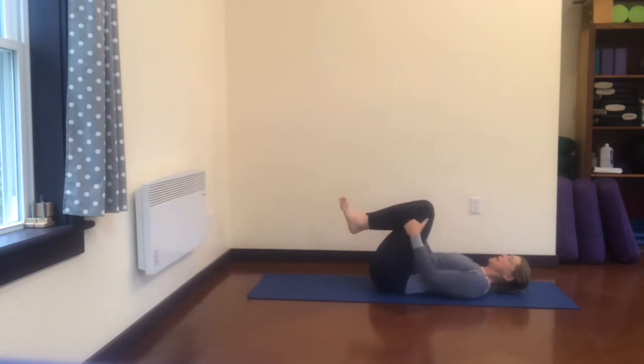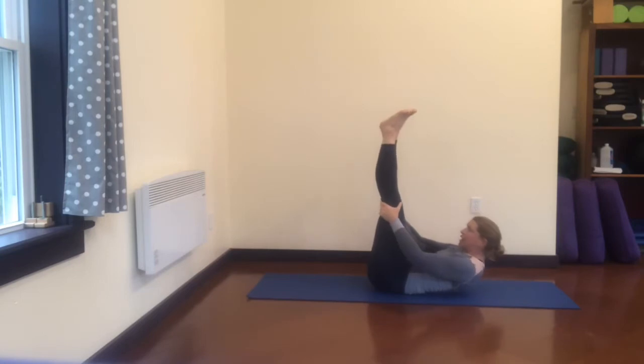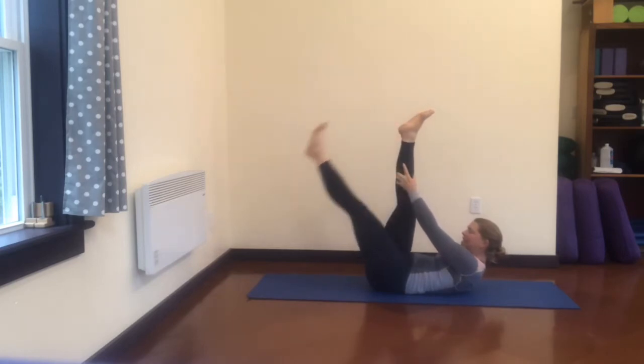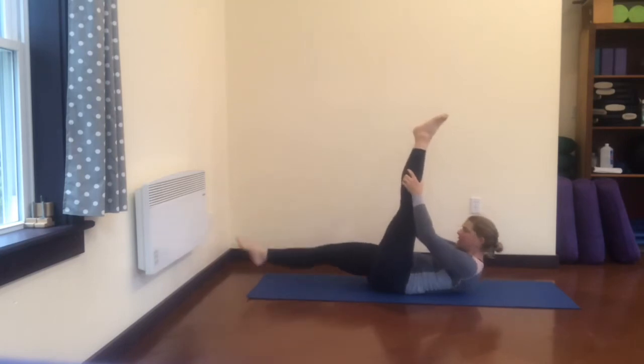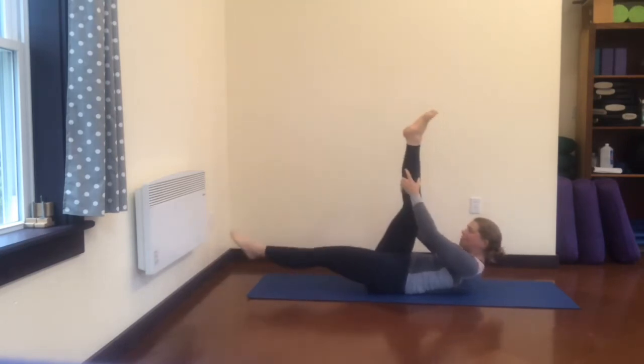Hold on to the back of your legs. Curl your head and chest up. Legs up to the sky. I turn my toes out just a little bit. Heels together. Hold on to my right calf. And then left leg goes on. So my heels are still going to brush through the center. And they might even touch each time, although for me, my calves get in the way. But maybe your heels brush.